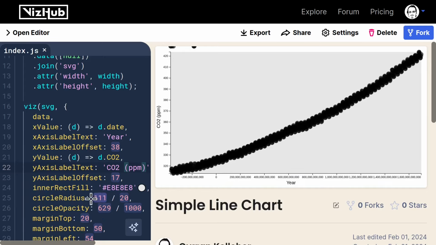Now let's change those circles into an SVG path. Okay, the code in question is right here. Instead of making circles, let's make a line. And we can do that by changing circle here to path. And also here, and cx, cy, r, and opacity don't really apply to paths. I mean, opacity could, but it wouldn't have the same effect.